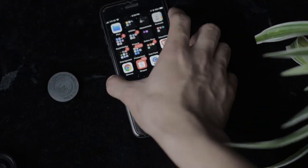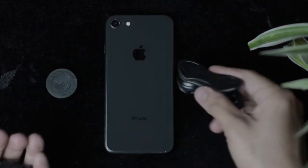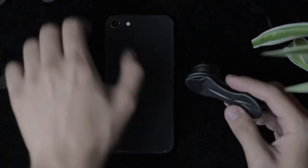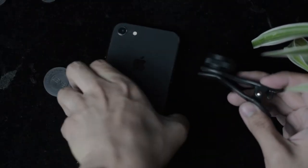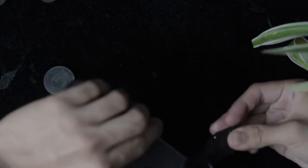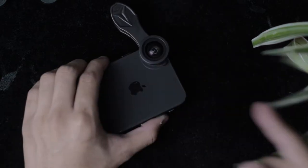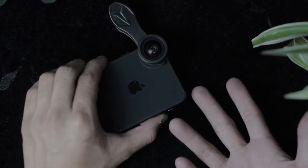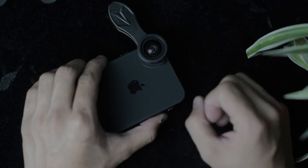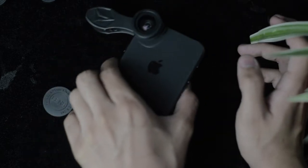So here's my iPhone 8. To use all of these lenses, we're going to need this clip and attach it onto the back of the phone — the rear lens. Just attach it at the back and make sure it's aligned. I forgot to mention this came with a microfiber cloth, but I've lost it. It came with a microfiber cloth, just to let you know.